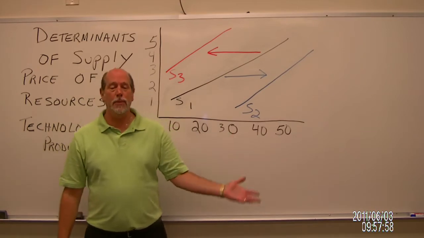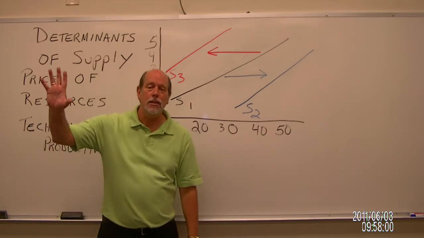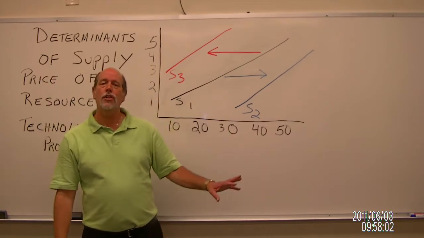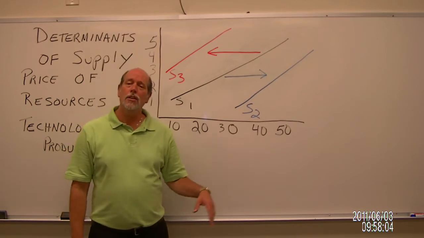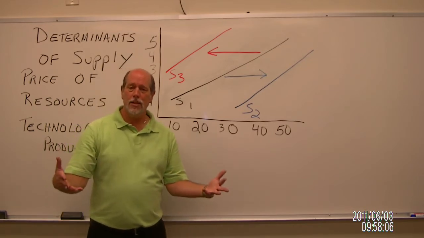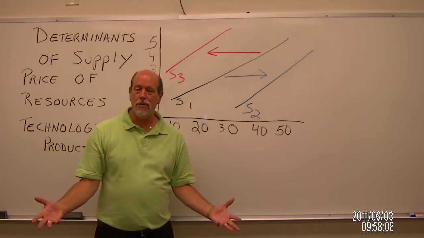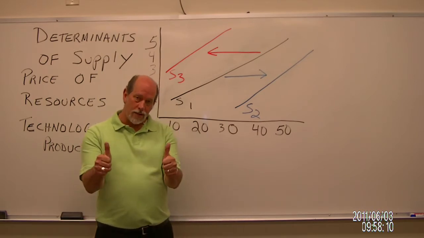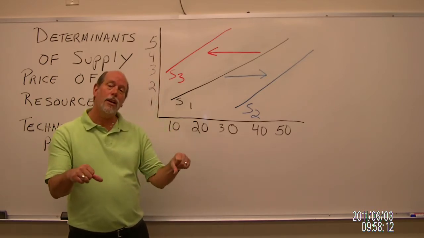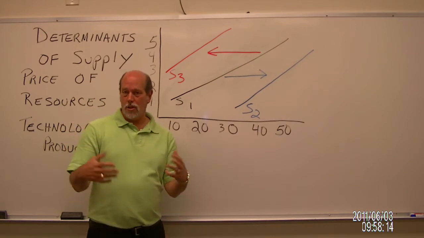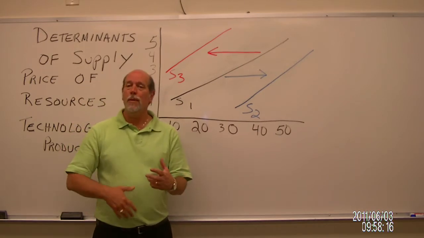You've got to pay your employees, you've got to pay to light and heat the building, you've got to pay insurance, you've got to pay fuel costs, you've got to pay for many, many things. This is what we know happens when the price of resources rises. We're going to find supply going down because it costs so much more to pay for gas.